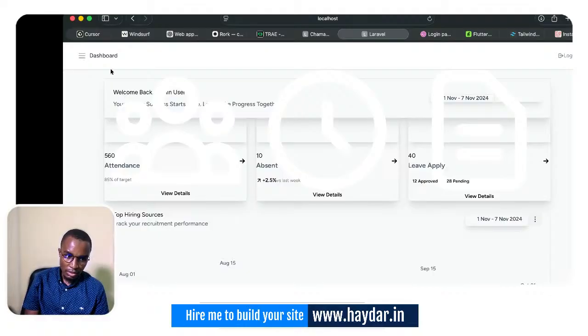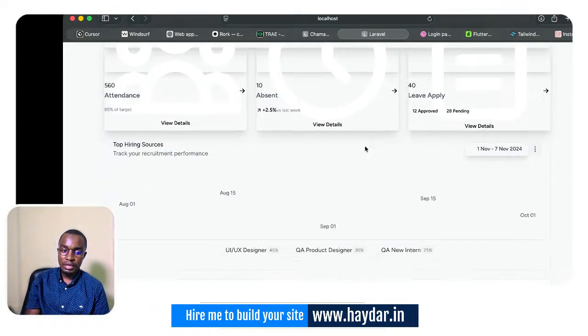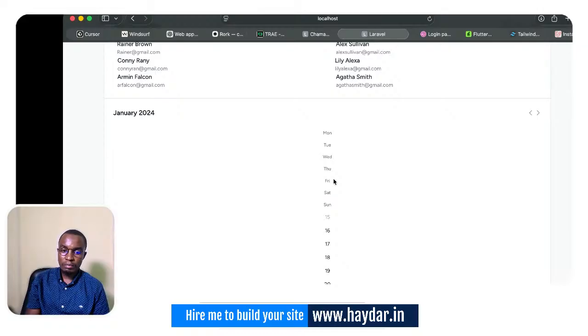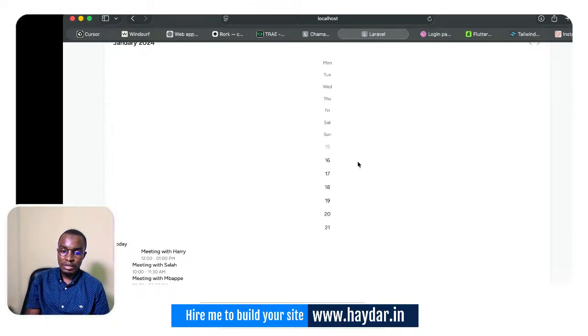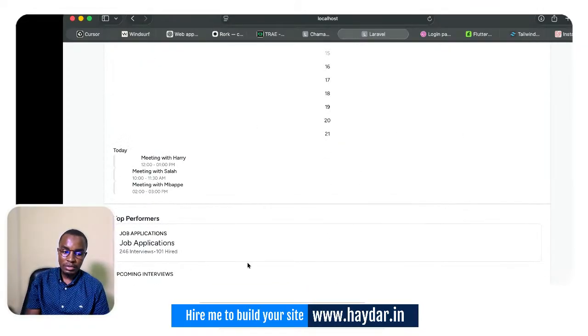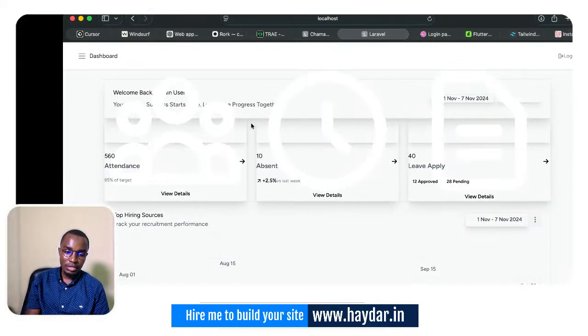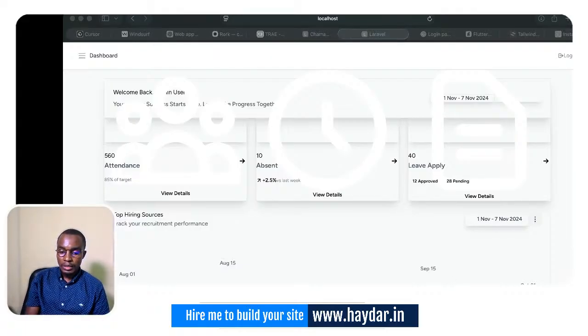But the dashboard is now starting to look nice. You see, you have dashboard, log out. Then up here we need to see that these icons are properly arranged. Here it's properly arranged. The calendar is messed up. We need to do that calendar in a different way. I don't know why we're having job applications. It's a Chama application, not a job application. So definitely we'll have to come back to this system and fix all this.